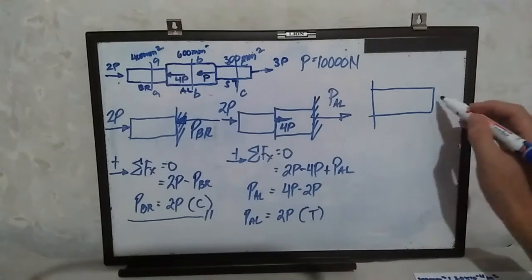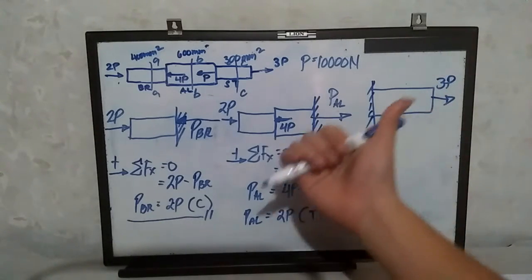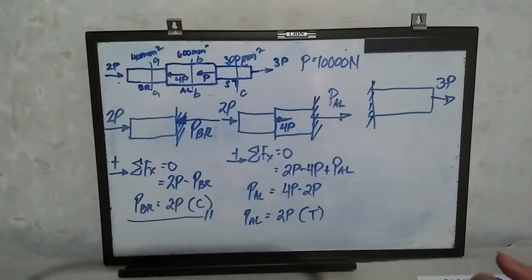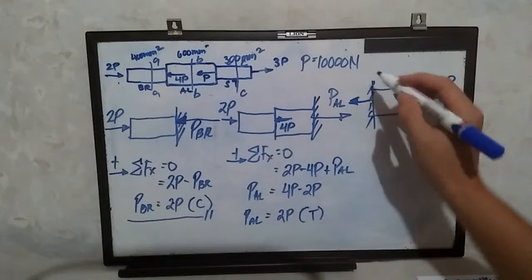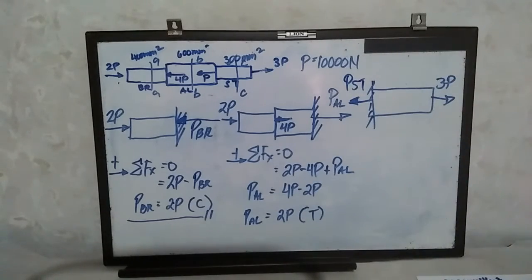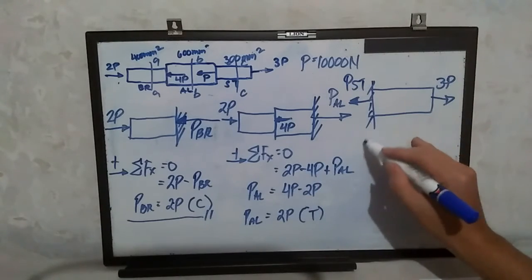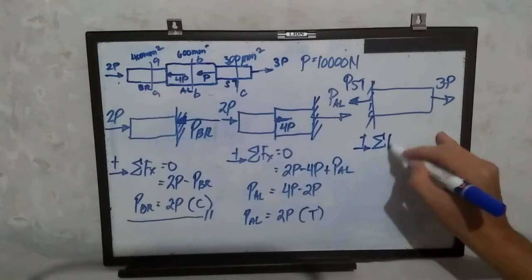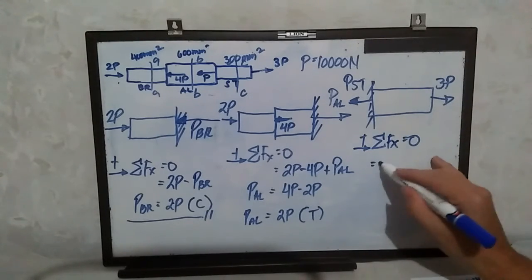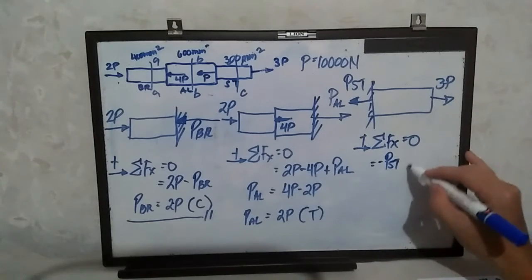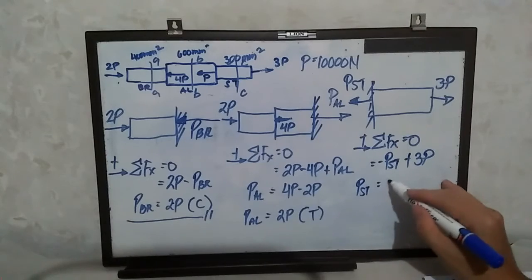And then we have here 3P going to the right, and then this is the cut. So 3P is going to the right, so it's obvious that the opposing force should be going to the opposite direction, diba? So it goes like this. And this one is for P sub ST. Okay, so solving for the internal force P sub ST, applying the laws of equilibrium again. Going to the right is positive, summation of forces along the x-axis is equal to 0. So that should be equal to negative P sub ST plus 3P. Solving for P sub ST, that should be 3P.